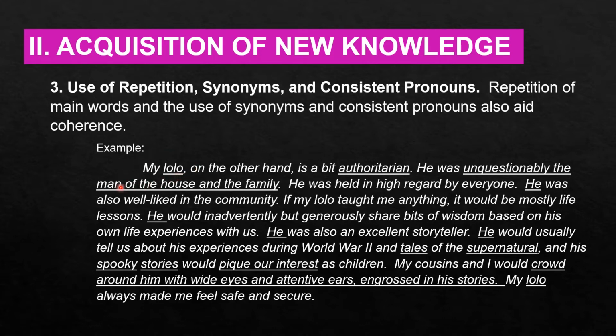In this paragraph, notice how the word lolo has been repeatedly used. So lolo, my lolo, and then synonyms. So for example, the word authoritarian. So it is also synonymous to unquestionably the man of the house and the family, as well as when you say spooky stories. So it could also be synonymous to tales of the supernatural.